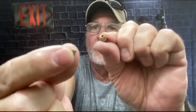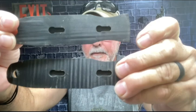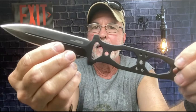Okay, I took these two small pins out. You saw that. And it has the male side on the other side. The scales have the slots. You got your large bolt at the end. Hope this is not taking too long. I just think it's pretty important. Okay, here it is. Isn't that awesome?